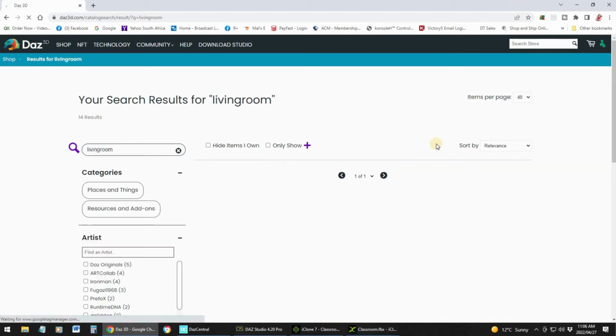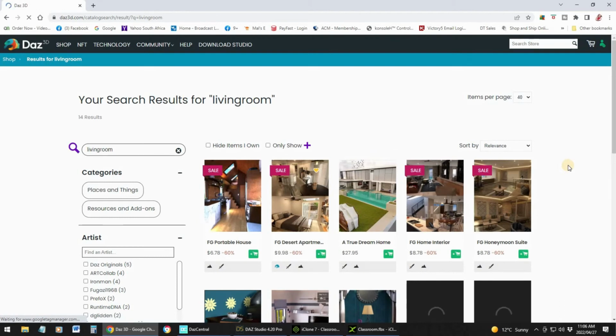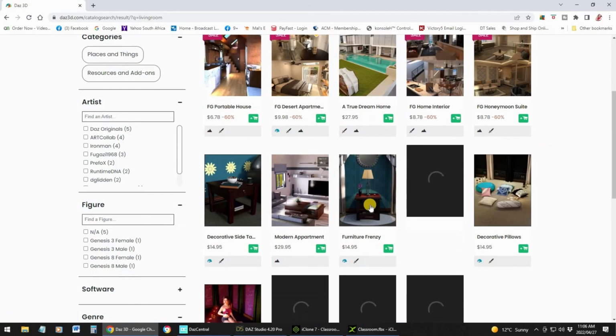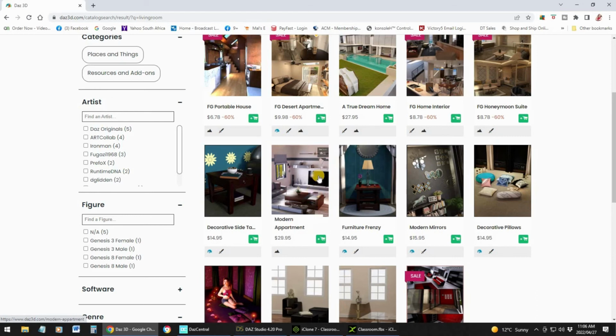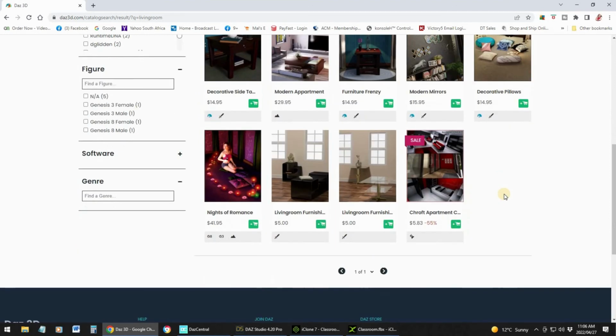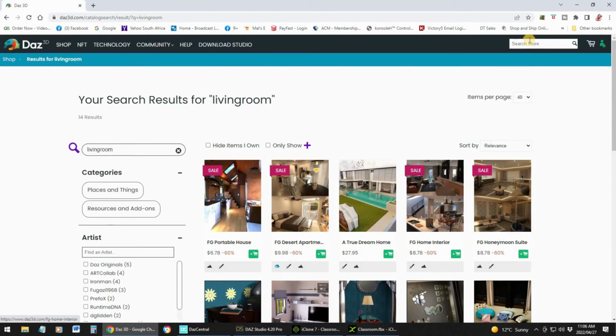Okay, now there will be so many different scenes and props. I mean, here you can see there's some bean bags and pillows. Here there's a big screen TV, there's a coffee table. There are so many things that you can do with, so you can go and save all the props inside each scene, and then you can go and create your very own custom scene.